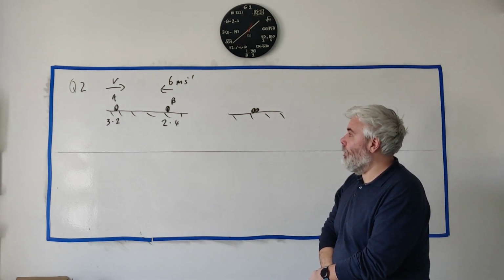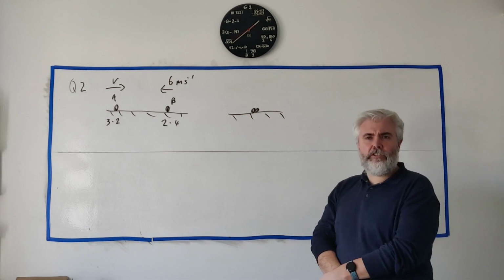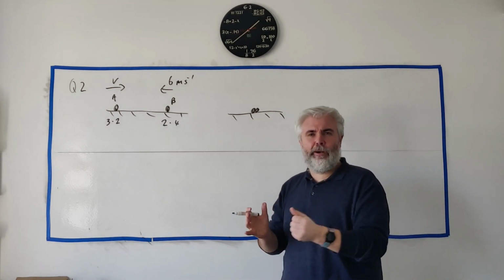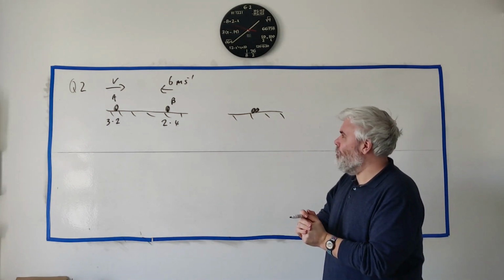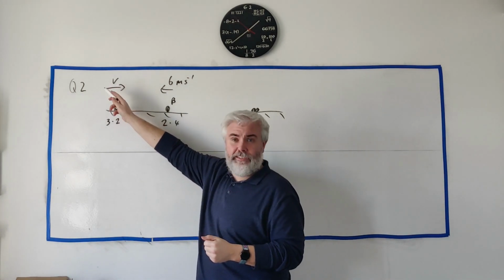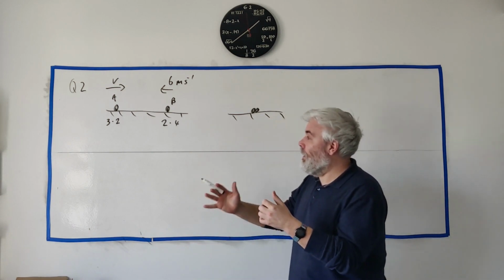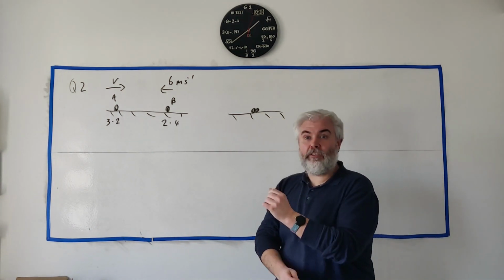The simplest way here, actually the only way that I can see, is that we can't really use energy because, as we find out, it's not a perfect collision. They tell us in part B there's energy lost in that collision. So we can't use energy because we don't know a velocity at the start and we don't know what's lost. So we'd have to use conservation of momentum.